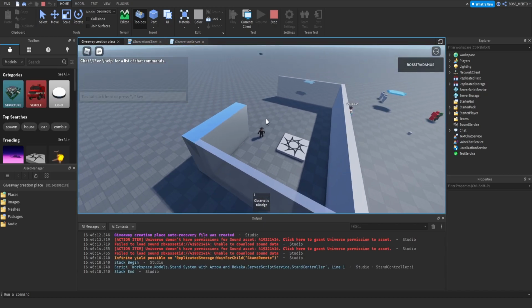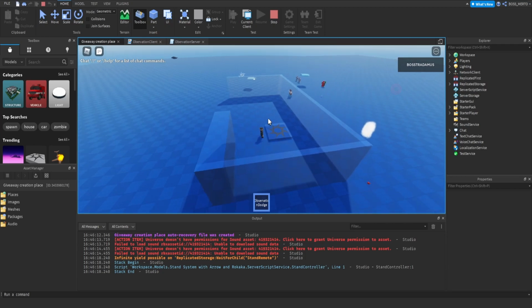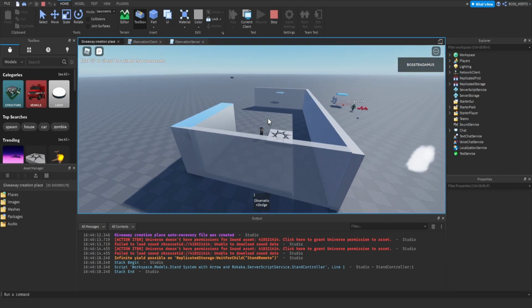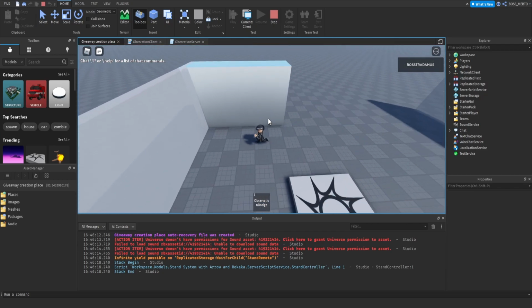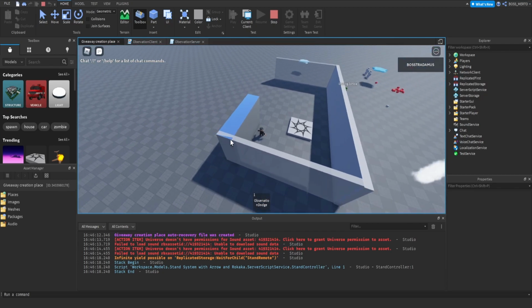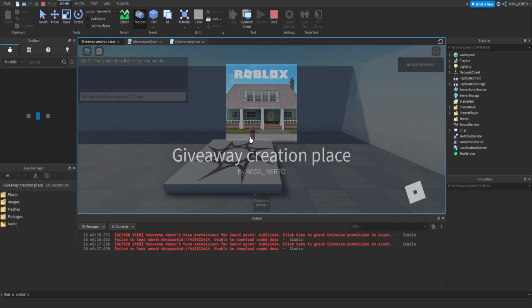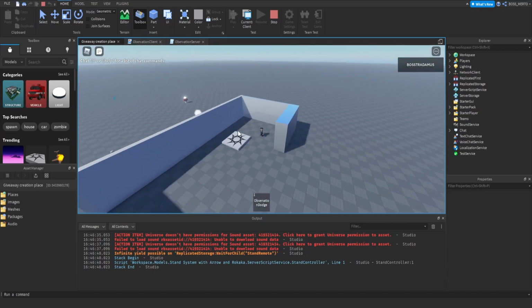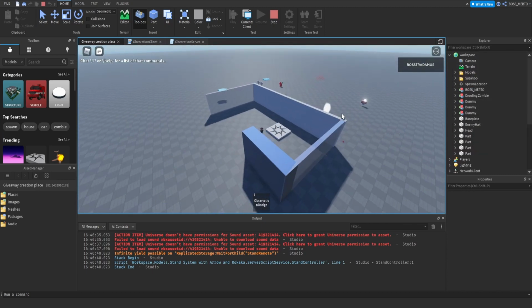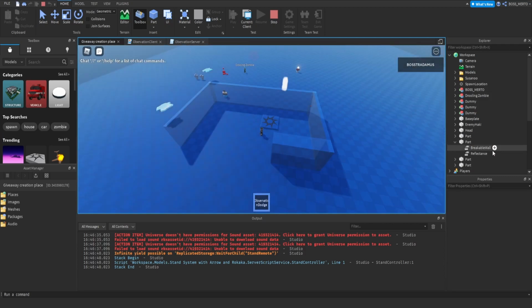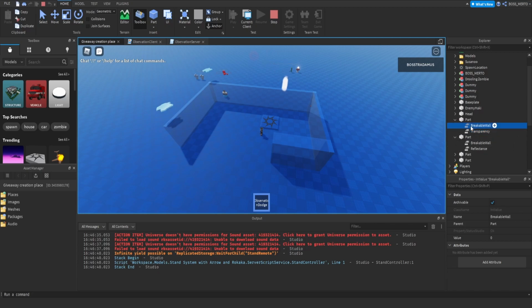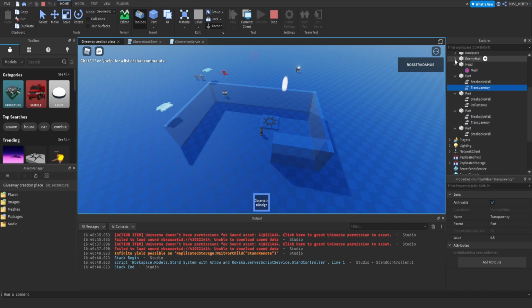Wait, what was this way before? I don't know. Let's check it out. Yeah, okay, it was. Now you can literally see all of the values being created inside of it. Yeah, pretty cool.